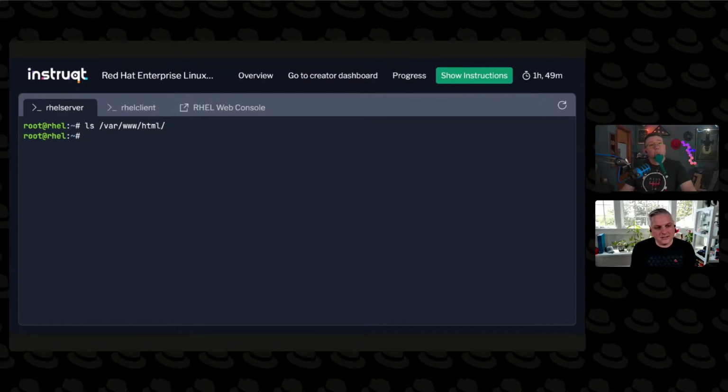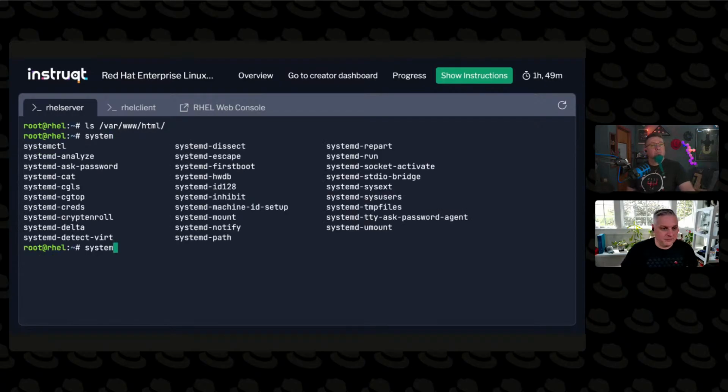And then let's see. Oh, we can do it with commands. systemtab. I hit tab once, it didn't complete it. I hit tab a second time. Here are all the things that match what I have partially typed, right? If I make it a little bit more unique, systemctl tab, it fills it out because there's only one thing that matches what I've partially typed.